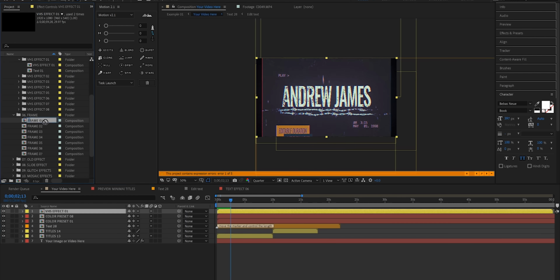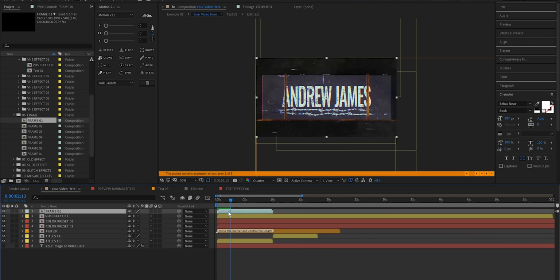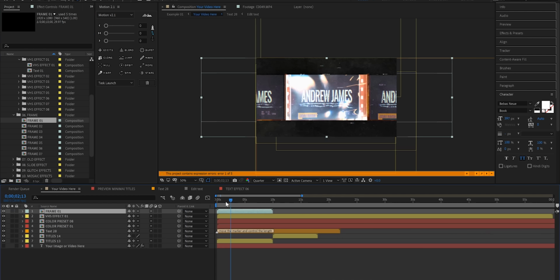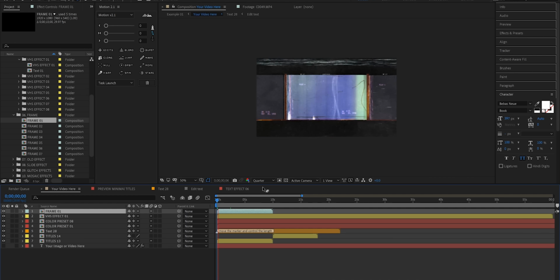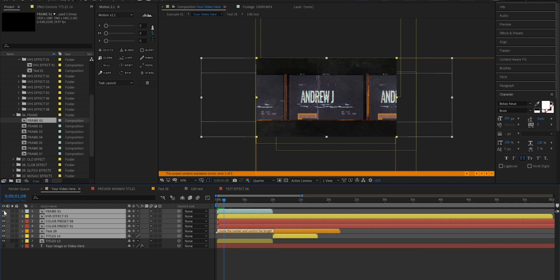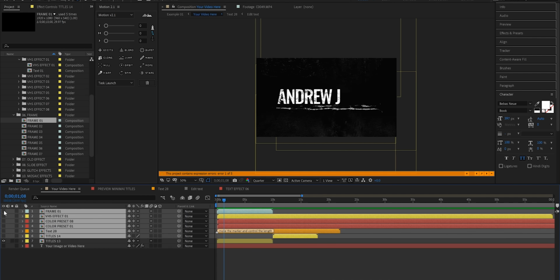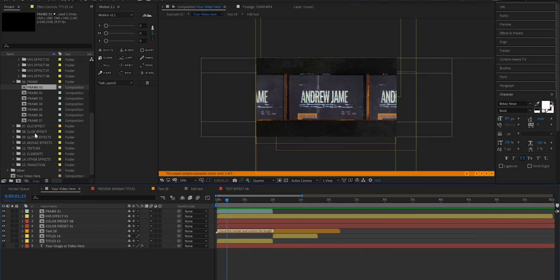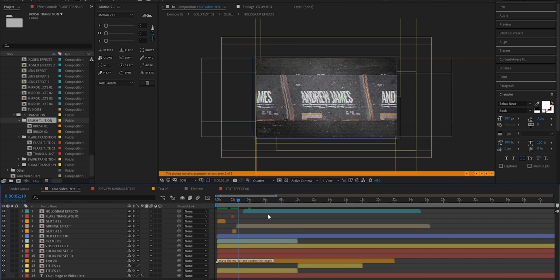There's some frames. The frames are some of my favorites. If we bring this over, collapse the transformations, now we're getting something way different. And you can see we've just completely changed this. If we turn off all of these layers, this is what we started with. This is the original preset, and now after customizing it, we've changed it into this. There's a bunch of different frame options there. Just so much value. You really can customize all these things as much as you want.